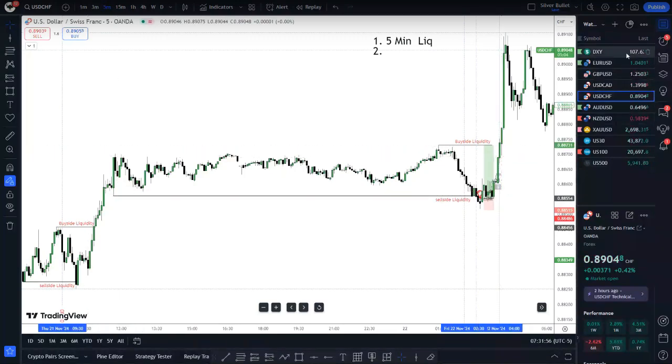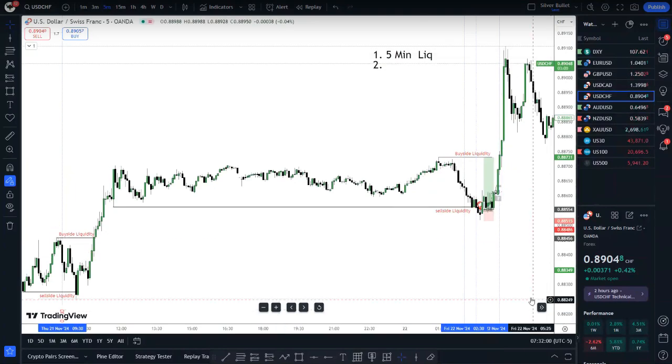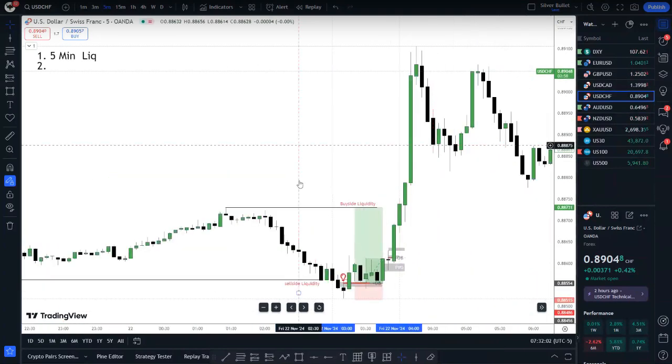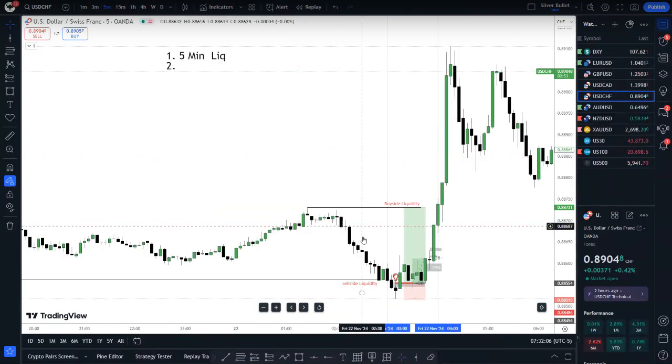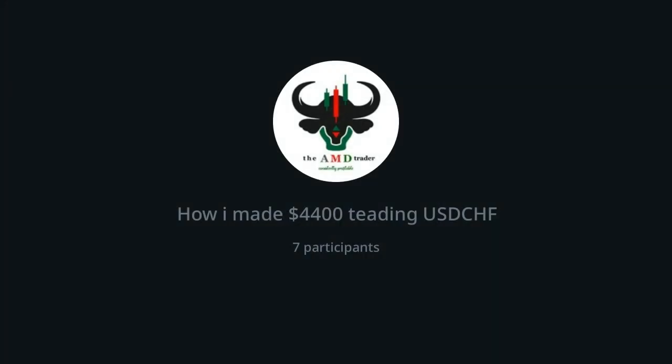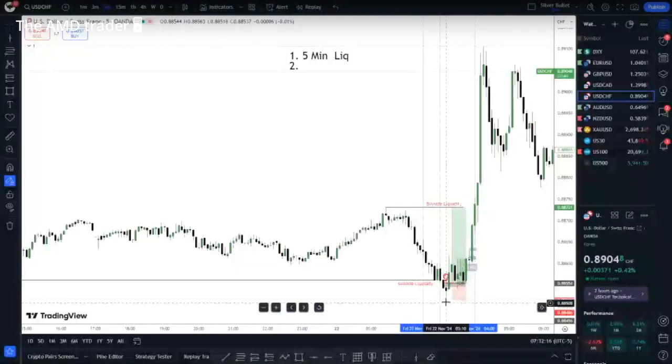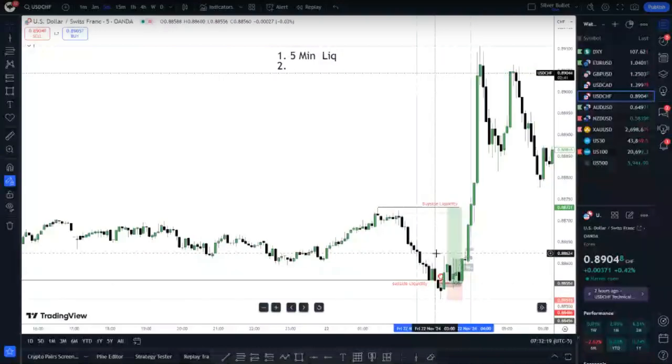I was also bullish on DXY. So when it comes to Silver Bullet time, I always mark the 2:30 London session to 3 o'clock. I want to find liquidity; the 5 minute liquidity sweep must be between 2:30 and 4. We swept these lows here. We formed a low, then a high, then a lower low, sweeping these lows. This was a 5 minute liquidity sweep on my side, which means step one was checked.